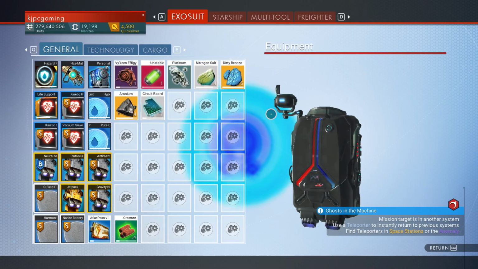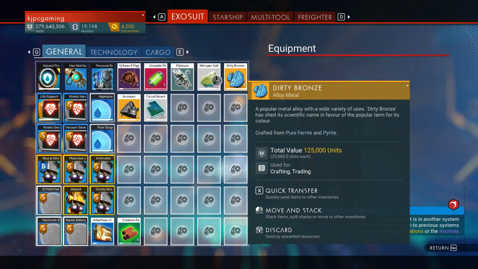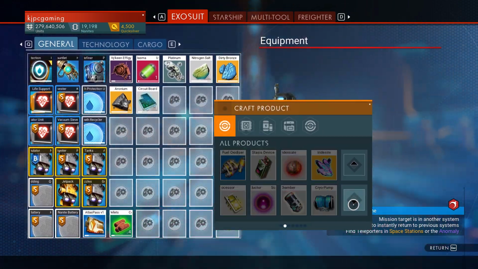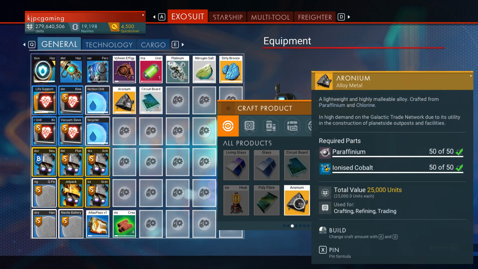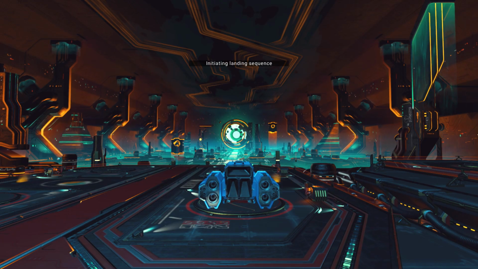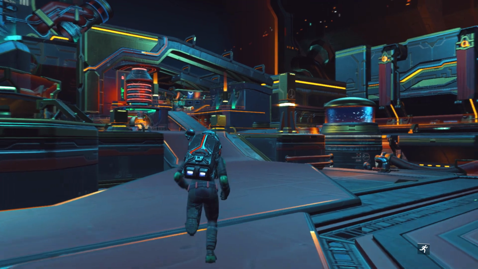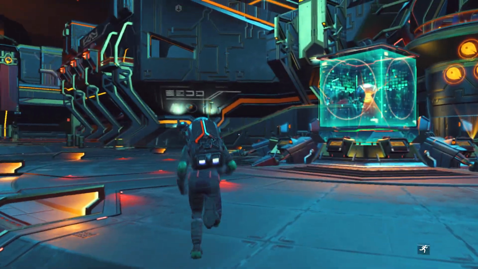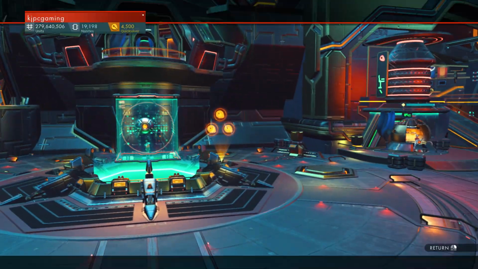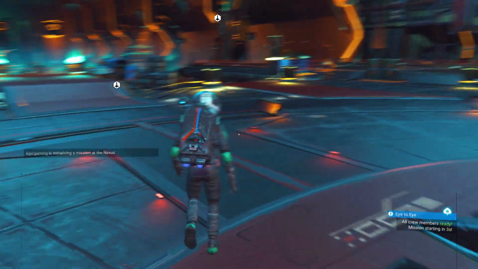It's good because we get all this stuff, and that saves a lot on having to make it, because these things are kind of expensive to make. When you pile it up, 4 aronium is 200 paraffinium and 200 ionized cobalt, and they're all like that. All those bits and pieces are like that. Doesn't seem like very much when you're only making one, but when you're making 30 or 40, it really piles up. So that's free stuff. 10 batteries. All right, let's go get some more.